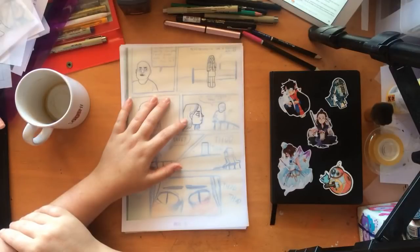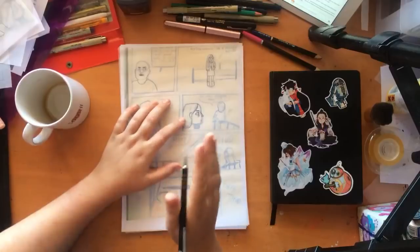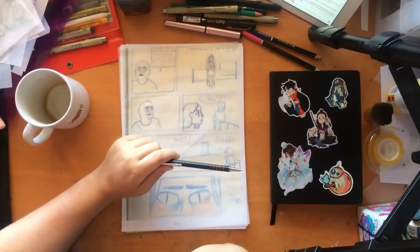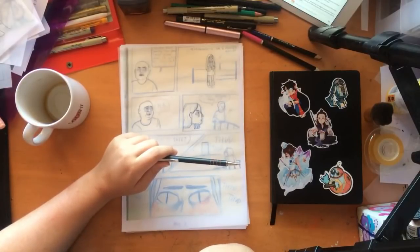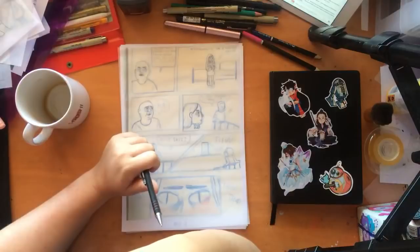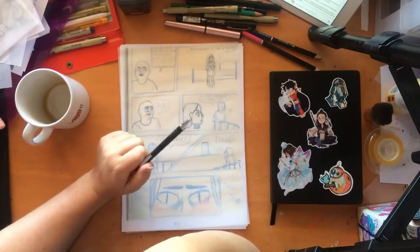Lil Woodward says, I've been really trying to plan my comic, but I sometimes struggle with how to get from A to B. I know what you mean. I used to do this thing where from A to B, I would make it really convoluted and add lots of things. Maybe you could look at your comic and see what you could take away, edit down anything, because I think that really helps. And also get fresh eyes on it, because sometimes we get so into a project that we don't see the mistakes we're making. So if you show somebody else, they might be able to be nice but critical of it.